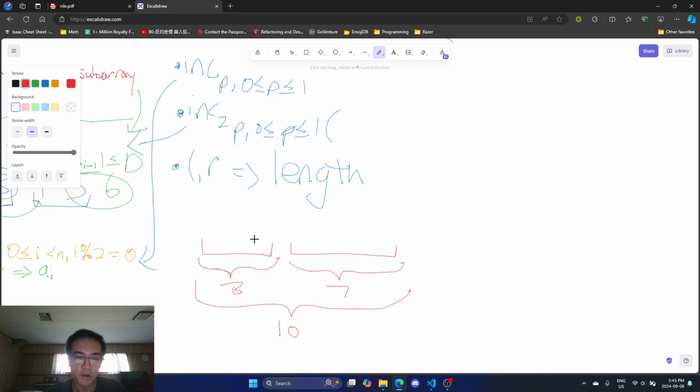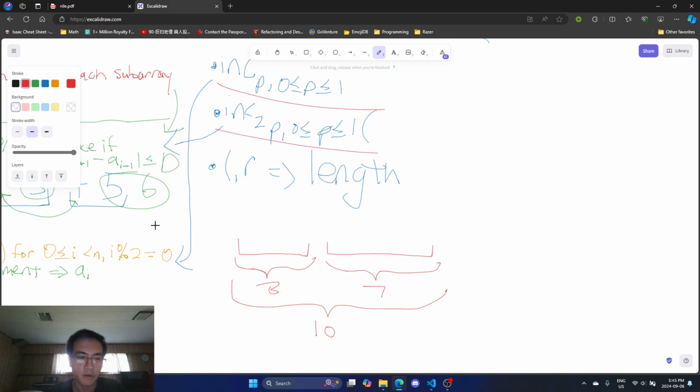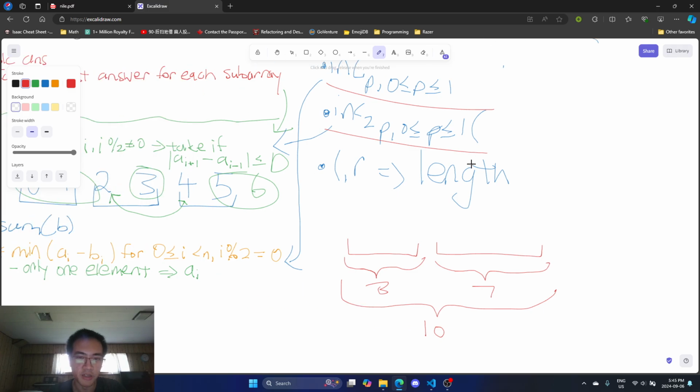Of course, when we merge these, because we keep track of the minimum increase for both parities of indices, if you want to compute the minimum increase for the even indices in the resulting array, the positions we consider look like this: 4, 5, 6, 7, 8, 9.